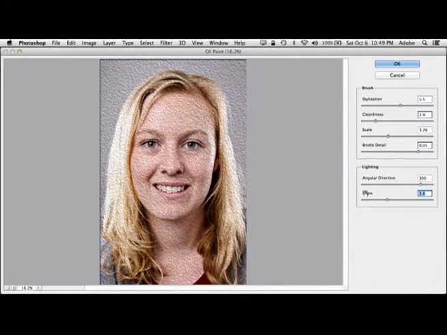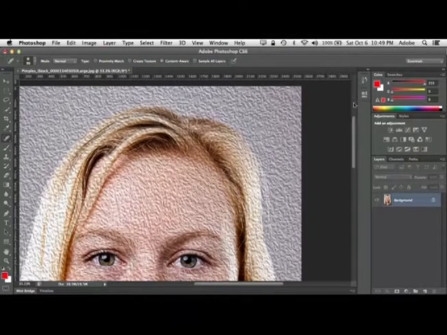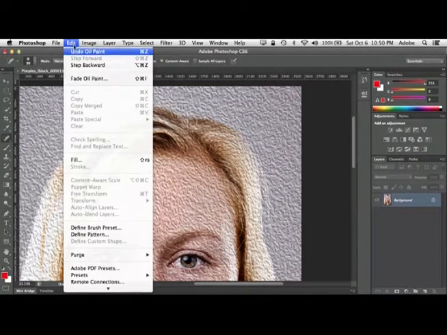And what this is doing or simulating is what my image would look like if it were hand painted. And that's for effect. Now, if I click OK, that will do that effect on the actual image, on the background. And if I save and close, I have now permanently changed this photo. So we're going to see ways to not permanently change your photo, but for now I'm just going to undo.